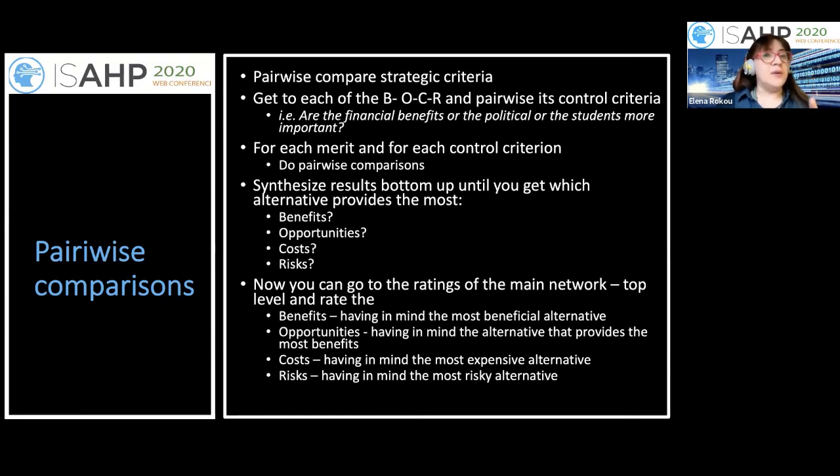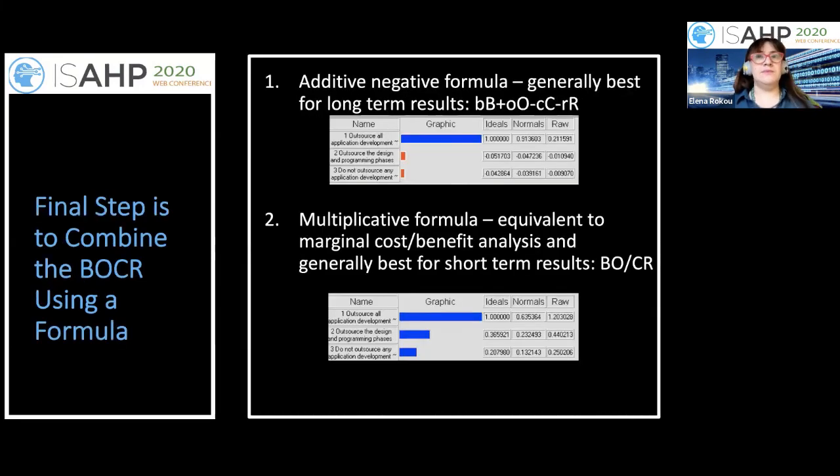Be careful. Pretty often when we handle cost, we try to have the highest priority be given to the least expensive object. In BOCR, that's not true. In BOCR models, the most expensive alternative needs to have the highest priority. And the calculations are the part that will explain why that happens.